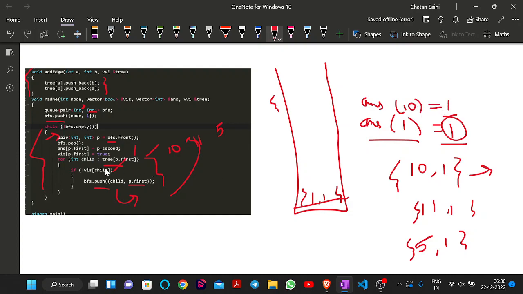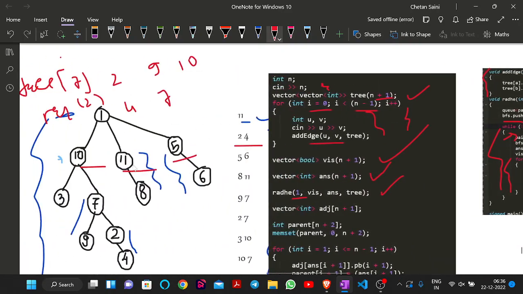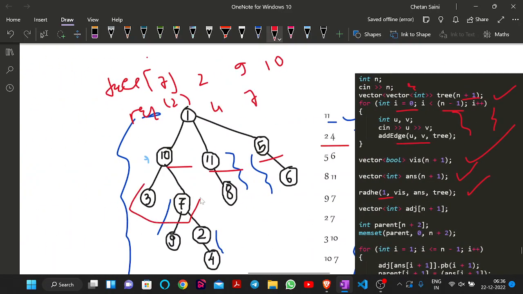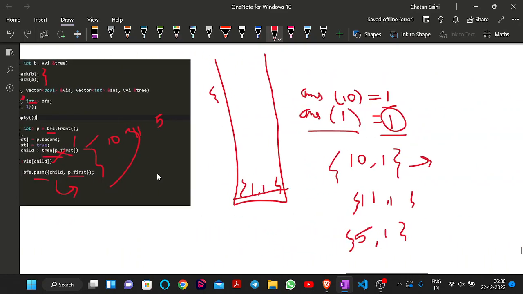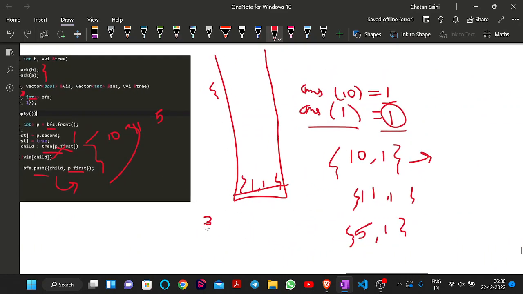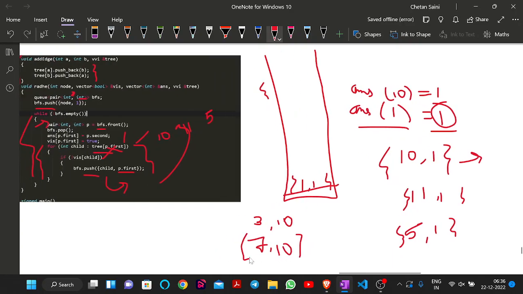And now I will iterate the for loop for tree of 10, that means all children of 10, that are 3 and 7. And in our BFS queue, we will insert 3 and 10, and 7 and 10. That means in total, what is our ans vector going to store?